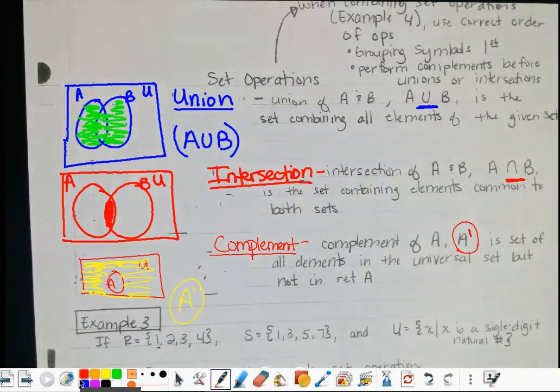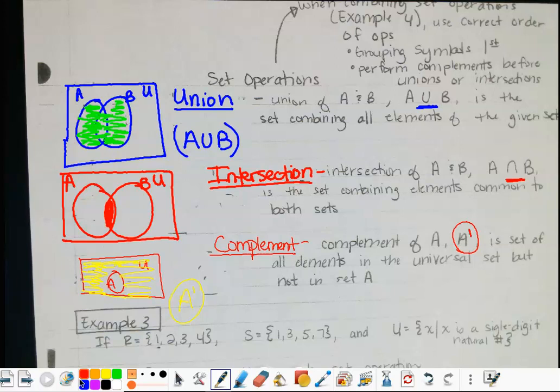Would a complement angle be just a variable with that? Well, the reason I ask is that complementary angles are two angles that sum to 90. So if you have an angle that's 30, its complementary angle is 60. If you have an angle that's 50, its complementary angle is 40. In this case, the complement is if you have A, the complement is everything else to get you to the total, the whole universal set. So good question. All right. What else is there? That's a good way to think about it.